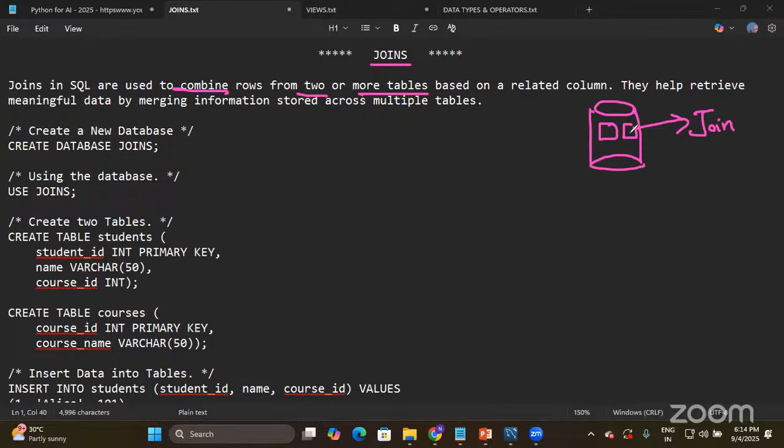The benefit we get when we join is that it helps us retrieve or fetch meaningful data from the combined result. So that is what the concept of joins means. And there are multiple types of joins. We'll be understanding each and every type, guys. Focus.